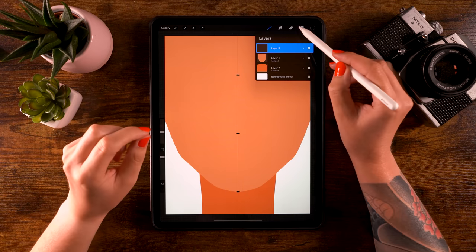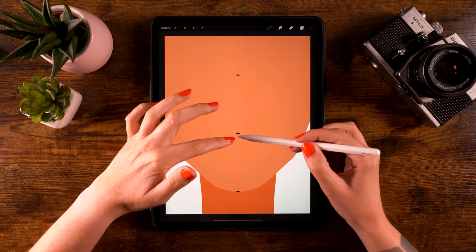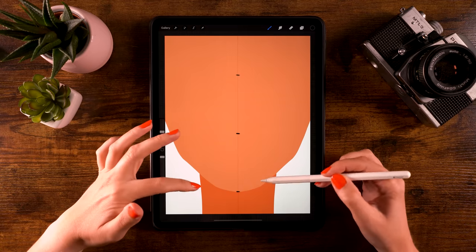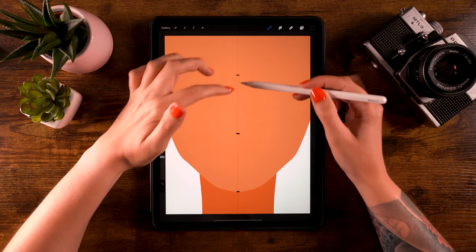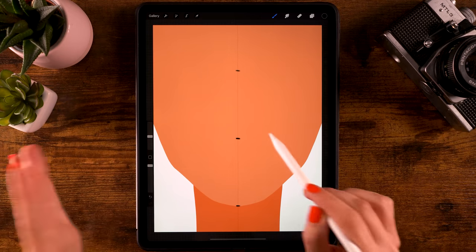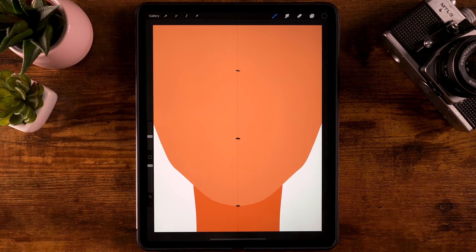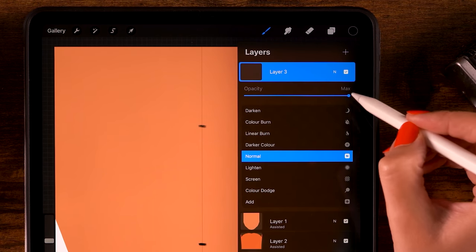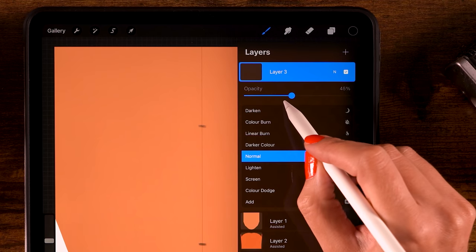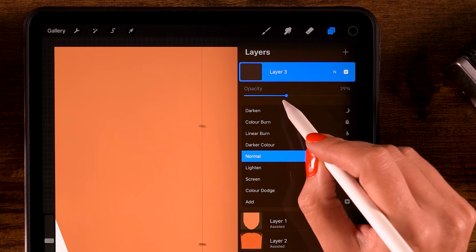Now the reason we're doing this is that the area of the nose and mouth and chin should be about the same height as the area between the nose and the eyebrows. So these little lines will be anchor points for us. Now we can lower the opacity of this layer a little bit. You can do that by clicking the N here and dragging it to the left. Let's go for about 40%.